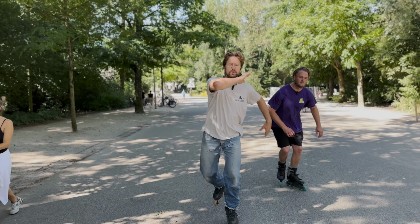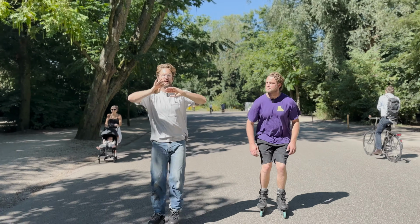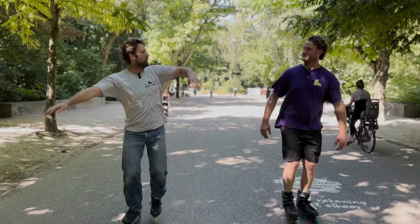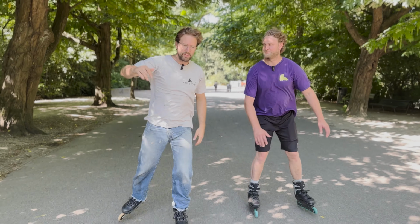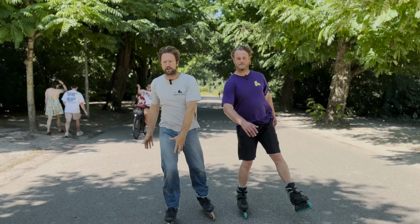Next topic that we can do is the arms. So we discussed the legs, now let's move on to the arms. There are four different levels of arm movement. And what beginners do is they use their arms for their main balance. And this is what you should definitely avoid, because if you use your arms for your main balance, you can no longer really use your arms as a secondary balance.